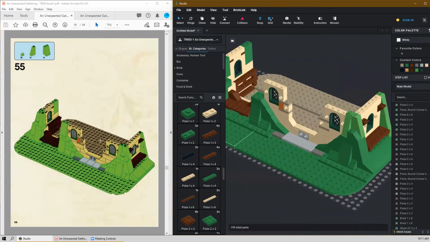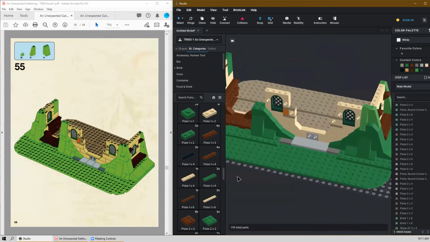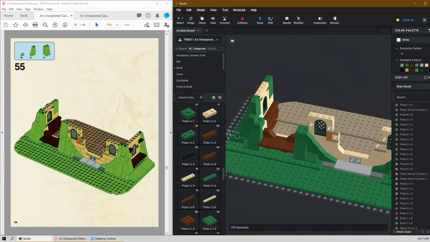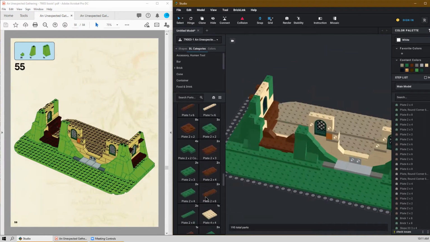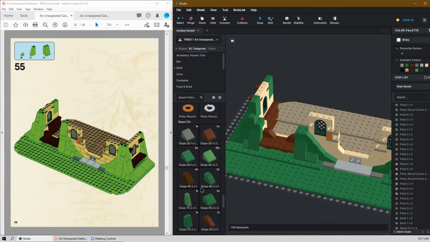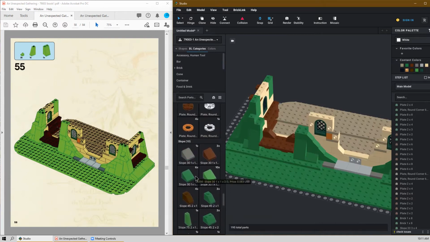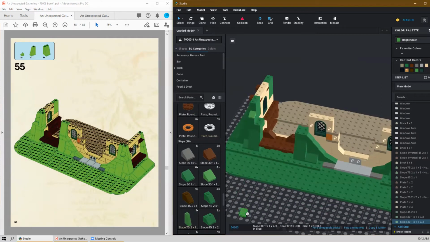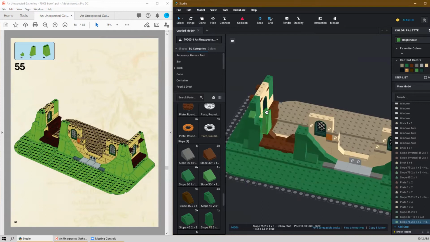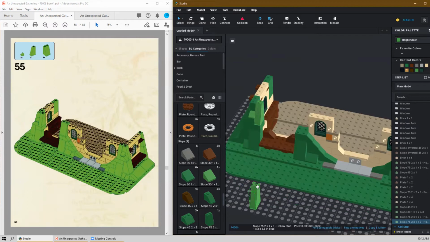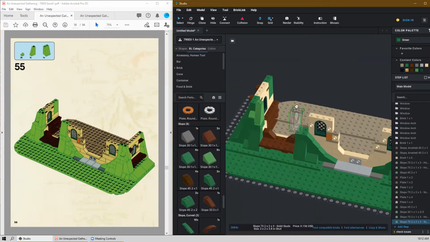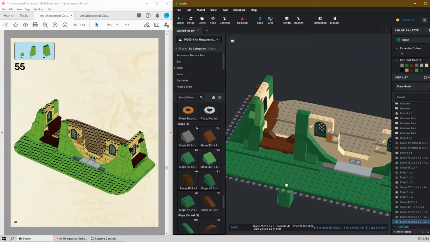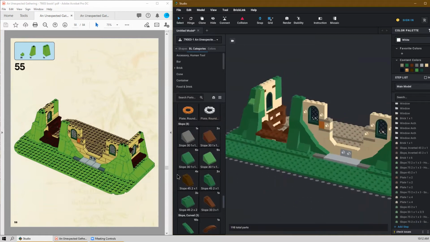It's getting there. Okay, some more taller slope pieces are going in. Oh, and we got a little tiny piece there too, a little tiny slope. So let's see if we can find that. Oh, they come in different colors. So question is it a light green or a dark green? I guess we'll find out when we start to get down to the last bits here. I'd imagine the light green and dark green is intentional. It seems like it is. Yeah, that's looking really cool.